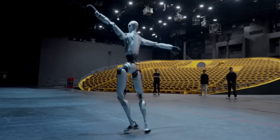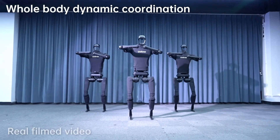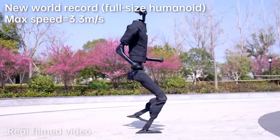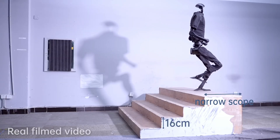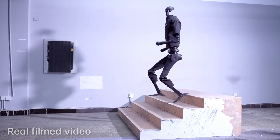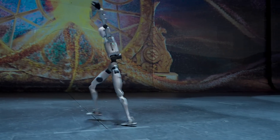This didn't come out of nowhere. Unitree has been inching toward this breakthrough for years. Their last robot, the H1, already made history as China's first full-sized humanoid, capable of running 3.3 meters per second — faster than most people sprint. It even danced live on national television during the Spring Festival Gala. That model had a swappable 864-watt-hour battery and sensors like 3D LiDAR and depth cameras, giving it full 360-degree awareness. But the H2 takes it to another level.